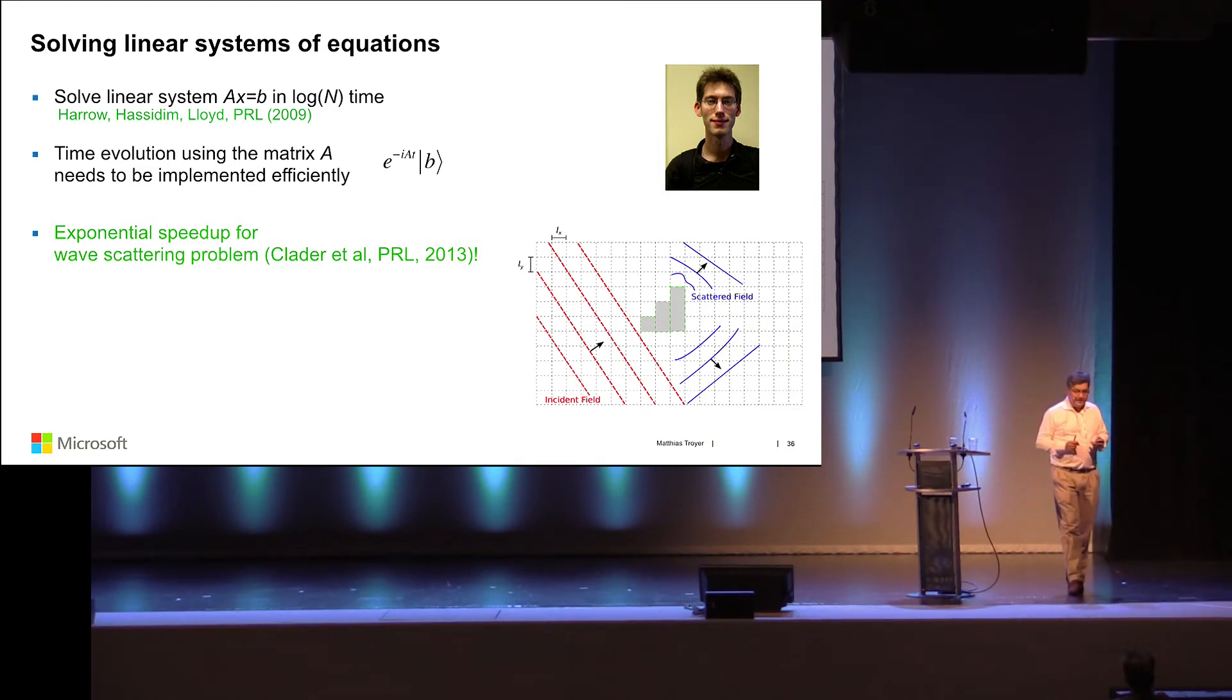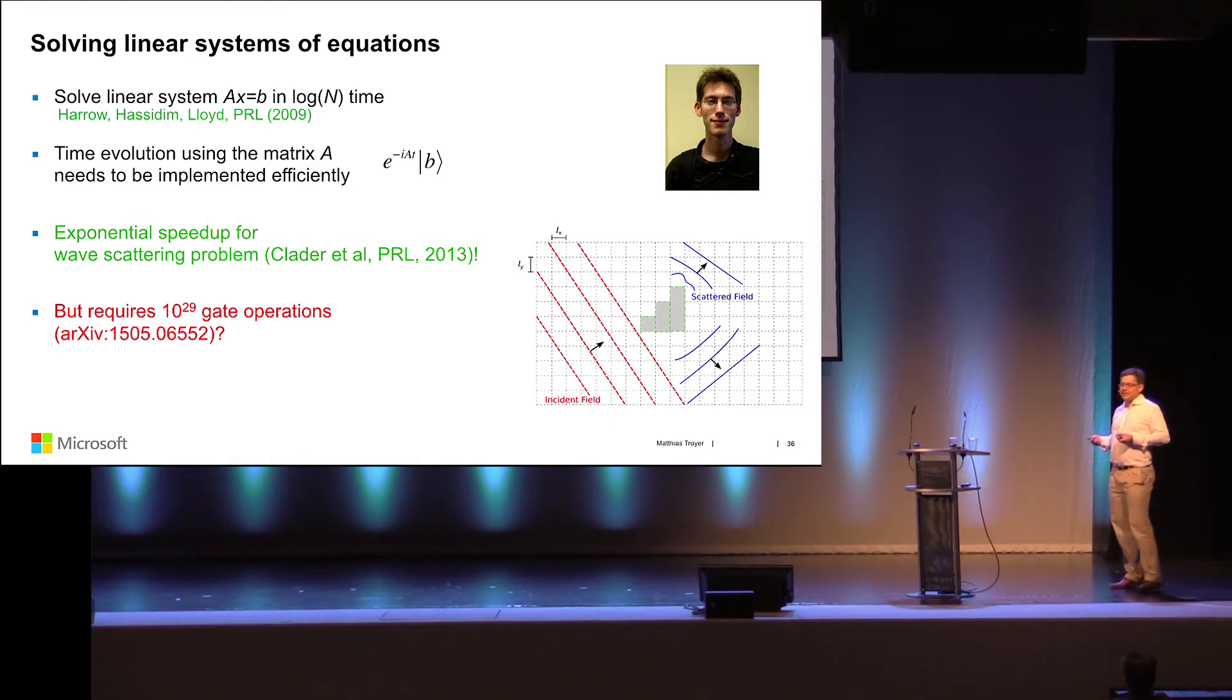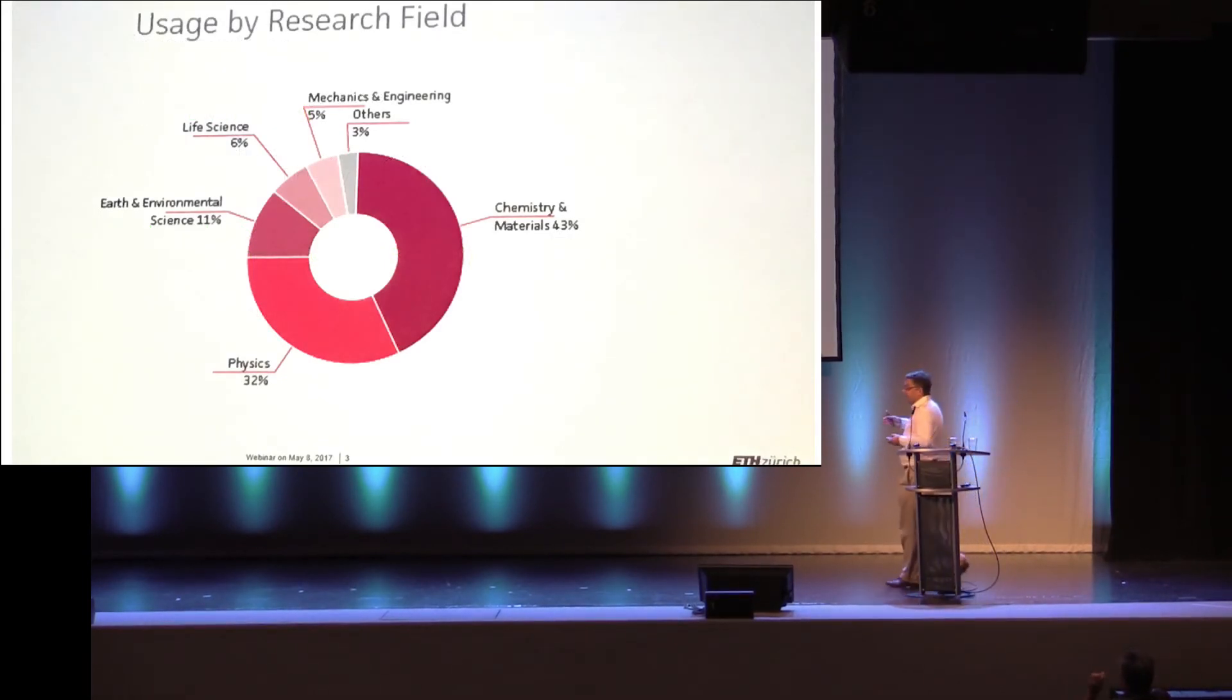One example is we know there's an exponential speedup for solving linear systems of equations. If I have a linear system of equations, I can solve that in logarithmic time with logarithmic memory, so exponentially better than a classical machine, as long as I have an efficient algorithm to implement the matrix vector multiplication. If this is a matrix whose action can be described by an algorithm that's efficient, like a finite difference stencil, and where I don't have to read in the data, then it can be exponentially faster. If I need to read in all the matrix elements, then I've lost because I need n-squared time to read in the data. But if there's an algorithmic description of the matrix, I can do it with exponentially less resources than classically. People have looked at that for a wave scattering problem, for calculating the radar cross-section of some airplane. Yes, there's a provable exponential speedup, but when they implemented that for a matrix size of about 300 million, which is big but not too huge, they found it needs a parallel circuit depth of 10 to the 29 operations. Cycle time is a microsecond. We may be able to push it to a nanosecond, but even at a nanosecond gate time, that would be 10 to the 20 seconds, or about a few trillion years, to solve a problem that is big but not impossible for a classical machine. What this shows is we really need to work on the software. We have this exponential advantage, but the constant is off at the moment by a factor of 10 to the 15 or so.